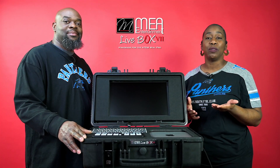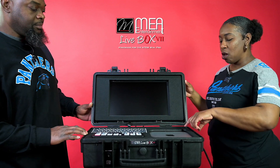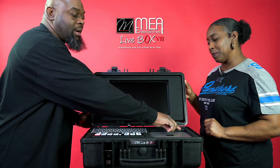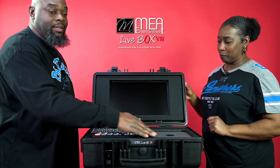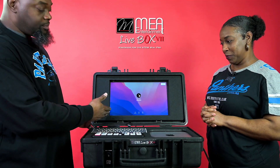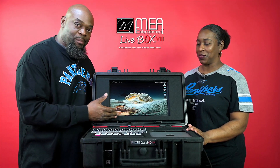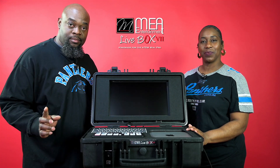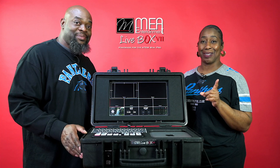So we're going to go ahead and demonstrate how the system actually works. We're going to turn it on right here with the power button. As you can see, the ATEM is coming on and we're going to go ahead and power up our Mac Mini. There's an access panel right here — we'll show a closer shot so you can see how to turn on your unit inside the box. Now that we got everything started up, you can see the display of your Mac Mini here. If you just push this button on the side — we conveniently added a switch we've named the VO switch for video out — you just easily push that button, and now you have your ATEM program preview out. Just that simple. That is awesome, guys!